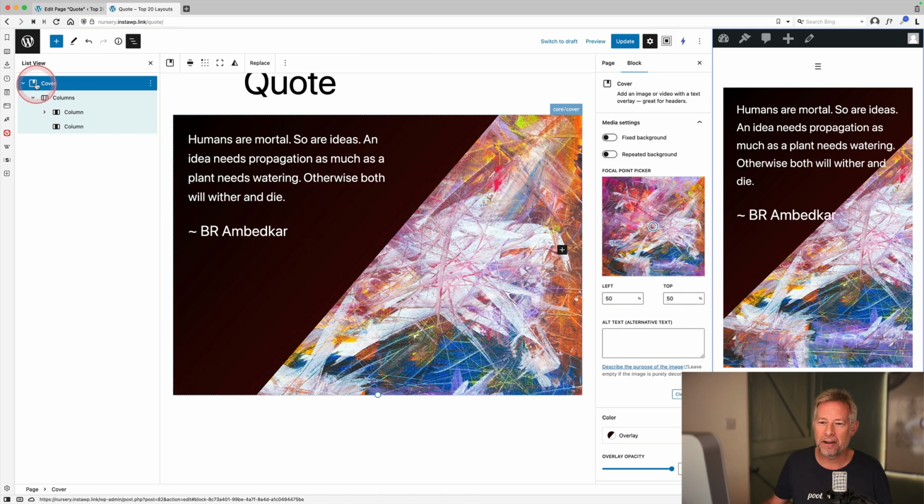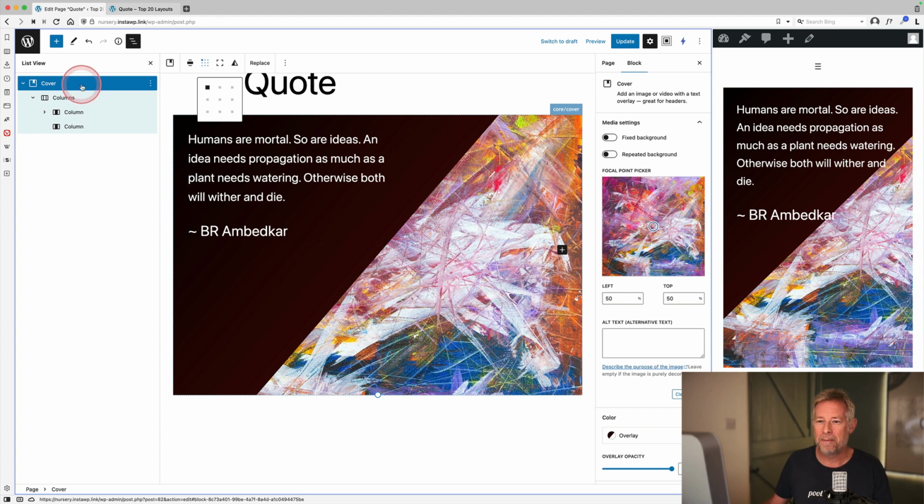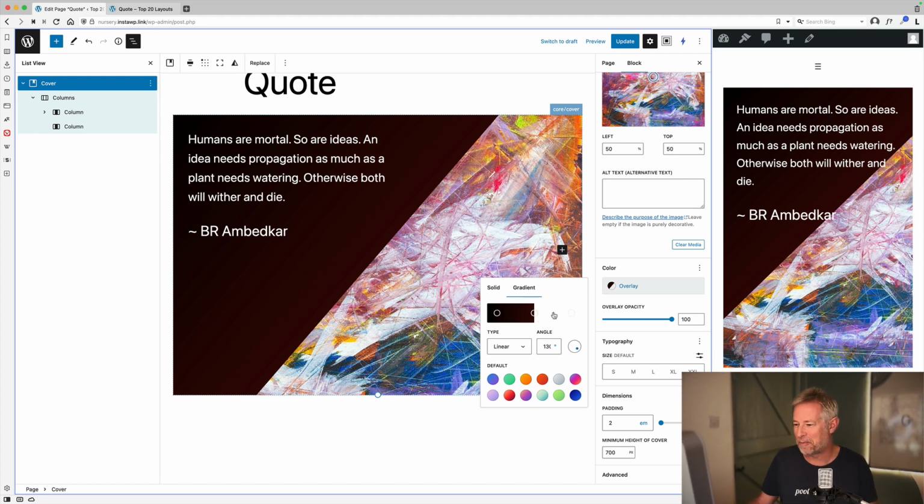Essentially though, it's pretty straightforward. We've just got a cover block with a columns block within it that has been set to show on the top left within the cover block up here using the little dot matrix. But the important stuff, the secret sauce, is the cover block. Let's select the cover block up here, has an overlay applied to it, and you'll see the overlay is here. It's gone from black to basically transparent, which you can set in the overlay picker, which I've covered before. So check out that tutorial if you want to learn how to do that.